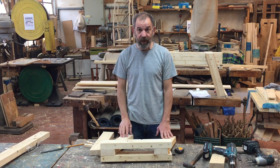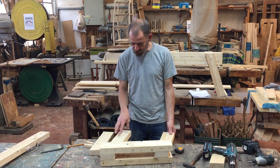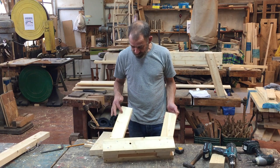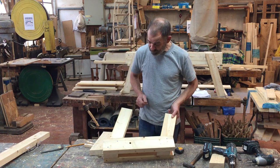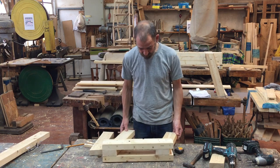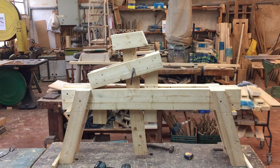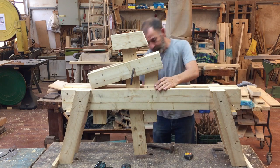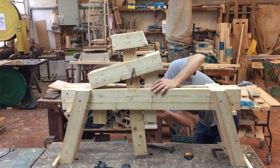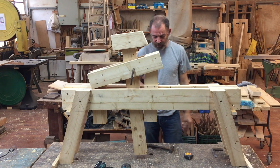Now, this locking mechanism, I also want to make it as simple as possible. So I'm going to try to avoid using a chisel to cut square mortises or anything like that. I'm thinking just use a bit of broomstick, which you can always get your hands on. So I'm going to put it back into the shaving horse. I just brought it a bit closer to you. And now, like I was saying, I'm going to use a bit of broomstick.